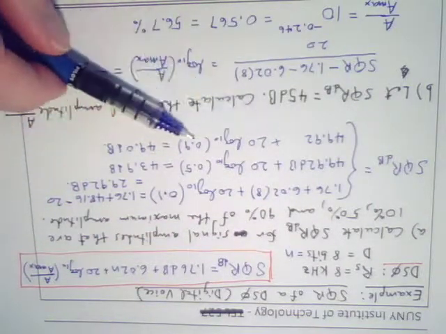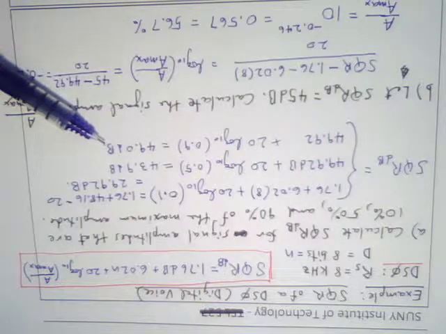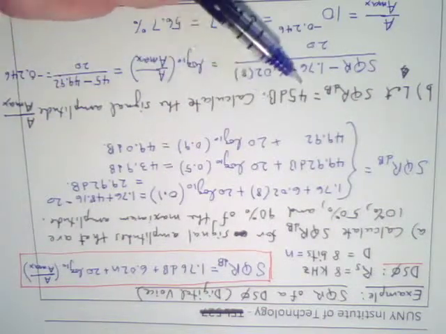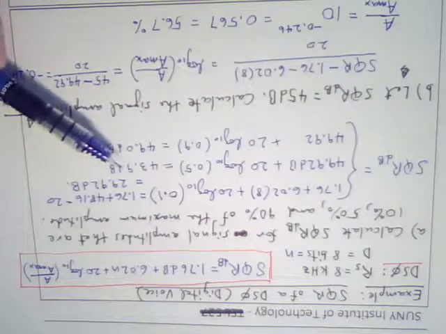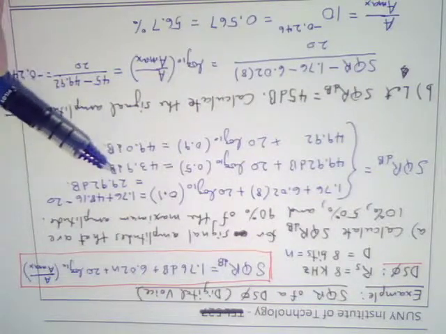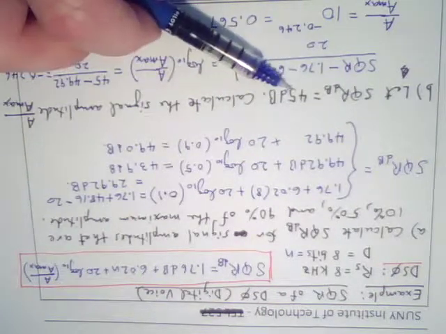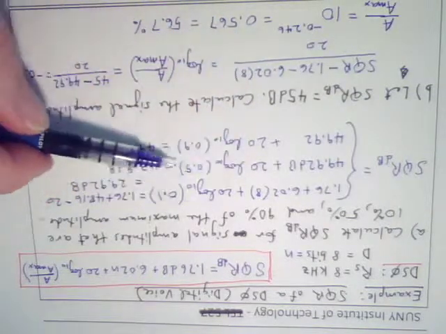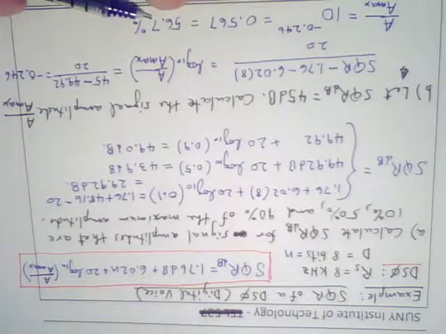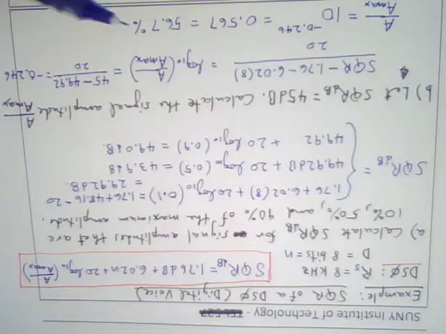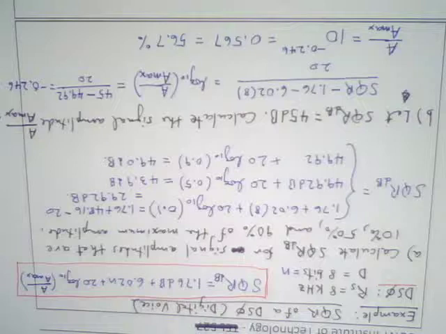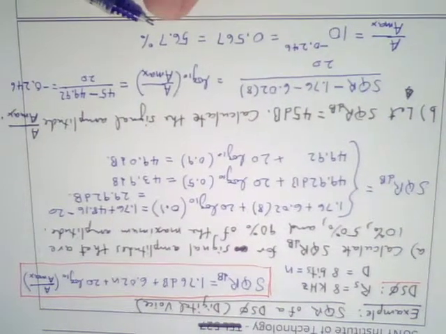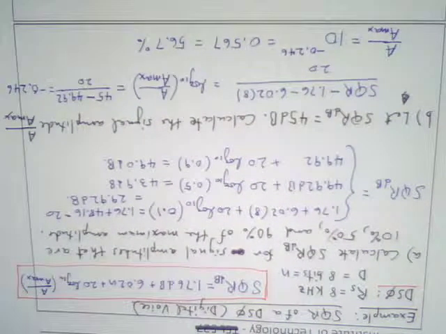And that makes sense because when I had an amplitude of 0.5 or 50%, I got 43.9 dB. When I had an amplitude of 90%, I got 49 dB. So the 45 dB is in between the 43.9 and the 49. Therefore, I expect my A over A max value to be somewhere in between 50 and 90%, and indeed 56.7 is. Okay, so I hope that example helps you with your homework. Thanks for listening.